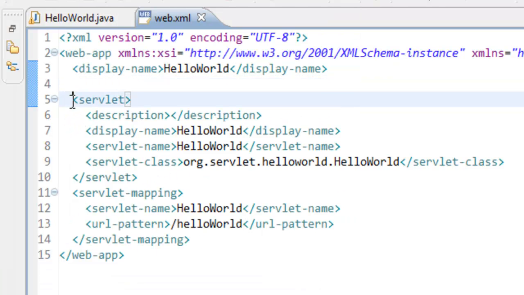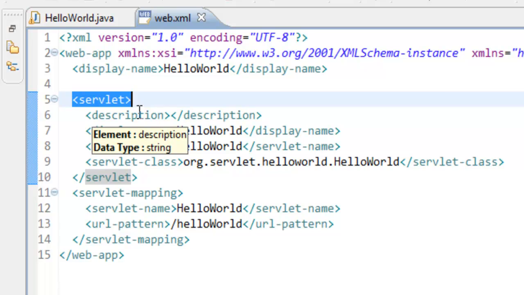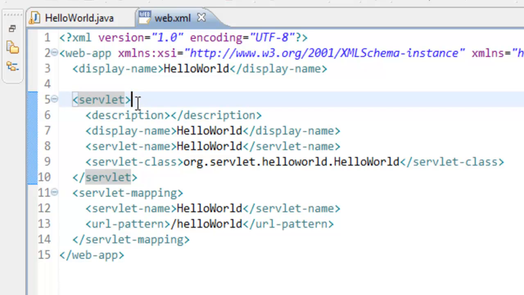Here you can find a servlet tag, which allows us to define some servlet. This servlet tag tells the Tomcat container, hey Tomcat container, this guy is defining servlet information in the following tags.